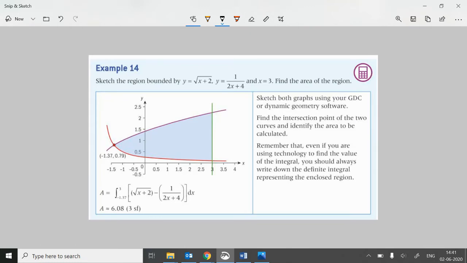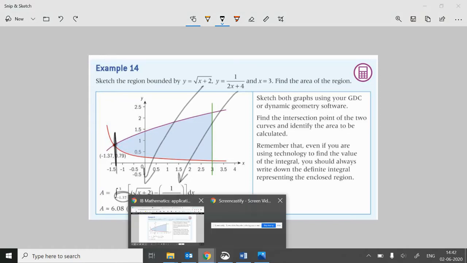You're going to need the A, as in where this region starts. You'll need to find that by finding the point where the two functions cross, and obviously you can do that using your GDC by looking at points of intersection. Once you've done that, it's pretty straightforward. You put the function inside there. You can just subtract this function, so you can put it inside the brackets in this case. Now, that's not easy to simplify, but you don't need to if it's not asking you to show your full working out. And then, of course, you can put that one in your calculator. Right, hopefully that is fairly straightforward.